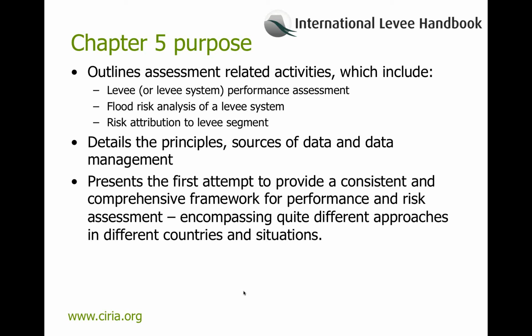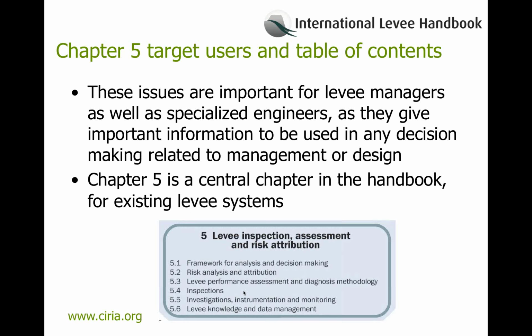Chapter 3 is also very important as it presents important issues related to functions and failure, the basis of assessment and risk analysis activities. Chapter 5 of the International Levee Handbook is a central chapter in the handbook for existing levee systems. It links levee management, including inspection, maintenance, and decision-making, with engineering, including performance assessment, risk analysis, and designing changes.